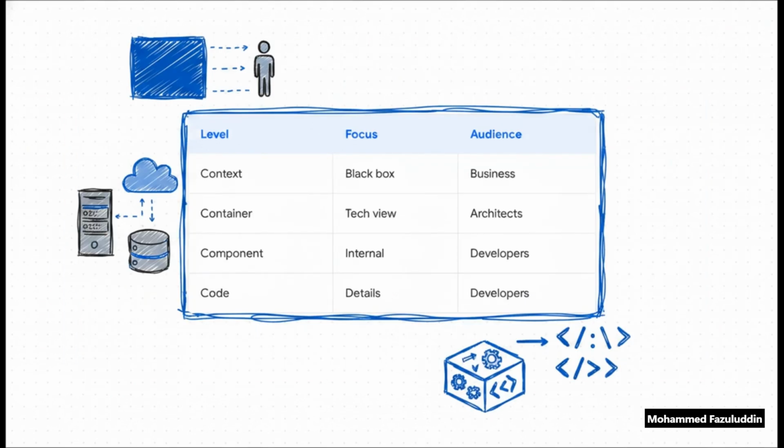Notice how every single level of C4 serves a highly specific IEEE stakeholder and their concerns. At level 1, context, the focus is just the system as a black box. This is tailored perfectly for business stakeholders who really only need to see the users and external systems. Move down a step to container, and the audience shifts. Now architects are needing to see web apps and databases. Then component zooms in even further for developers so they can see internal structures like controllers. And finally, code gives those same developers the highly detailed implementation view. It's perfectly mapped. Every single IEEE concern is met with a specific C4 level.